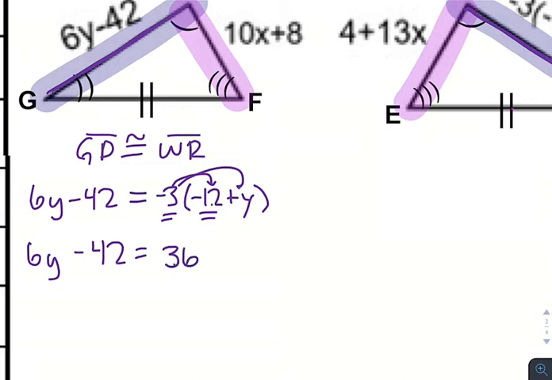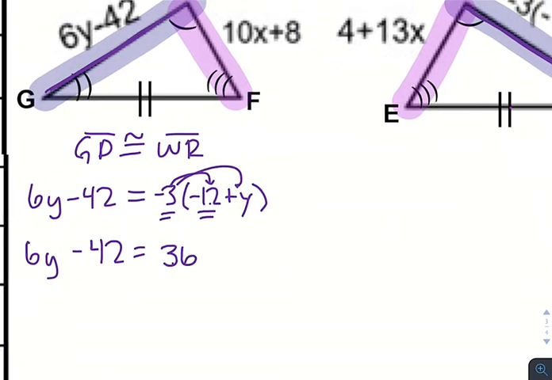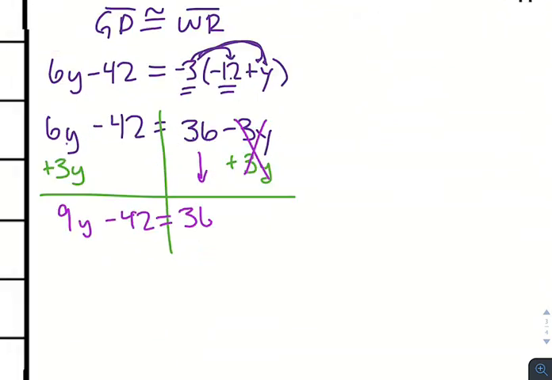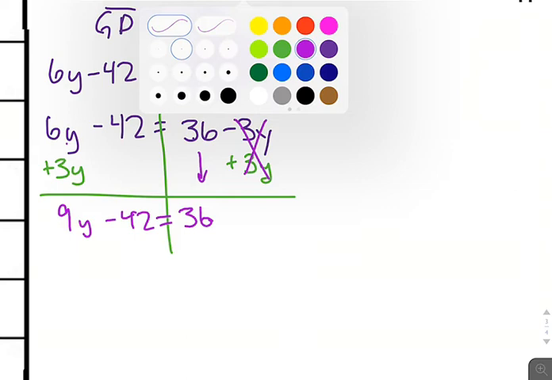Okay, so now we just go about the business of solving algebra. We need to get all our y's to one side, so let's please first add 3y. Okay, 6y's plus 3y's make 9y's. And then 36, of course, carries because those are going to be canceled to 0. Okay, we should now get y by itself by adding 42. Okay, so it's canceled to 0, bringing down the 9y.